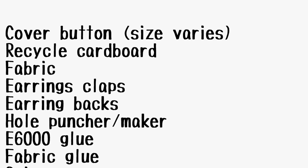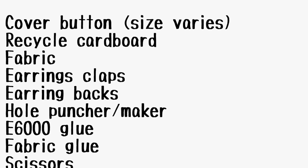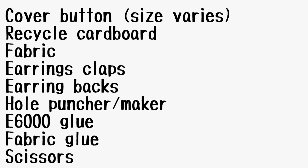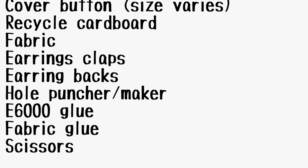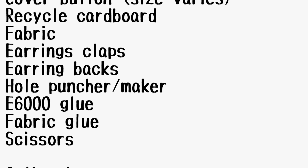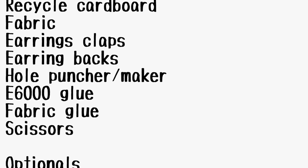And I had some fabric. For this DIY, I used some African print fabric and a glittery silver fabric. And you'll need earring clasps to hook the circle cover button and the cardboard that you cut, and some earring backs so you can wear those beautiful earrings. And you're gonna need a hole puncher slash maker. I got mine from Amazon, the Beadsmith.